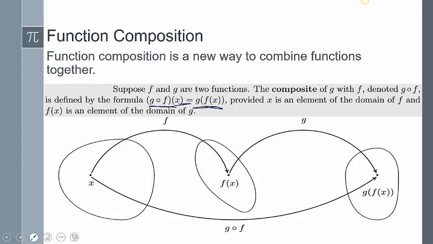So looking at this graphic here, if you notice the way that it looks, I'm taking x, I'm plugging it into my f function. Whatever I get there, I take my f function and I plug that into my g function. That's why it shows that my f of x is my input. And so the process going from here to here is g of f of x. That's why we use that symbology.